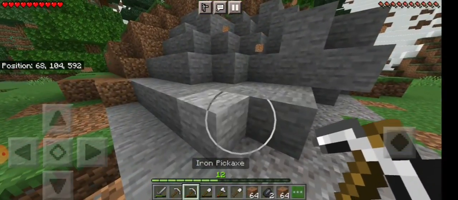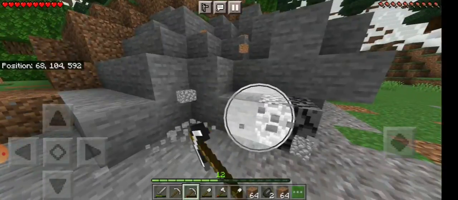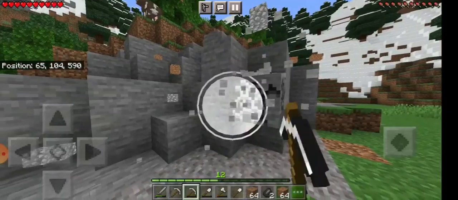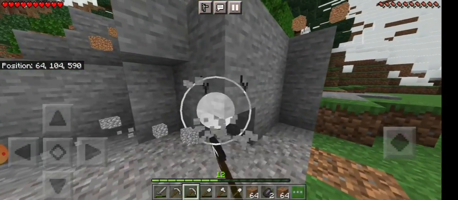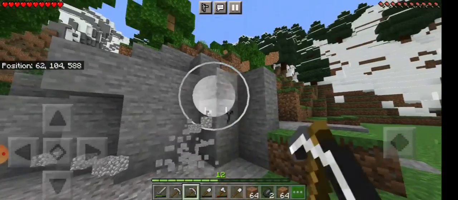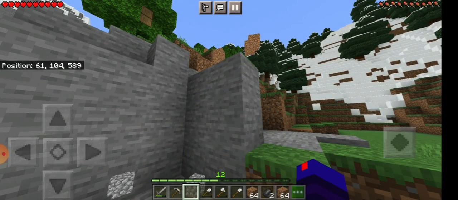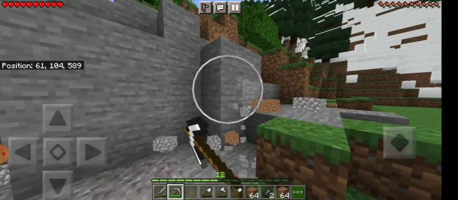I gotta mine a bunch of this. It'd be funny if I find iron underneath here, which I don't know if iron would generate with these type of mountain structures or not. I'm not entirely sure. Man, iron pick... Iron pickaxe goes slower than I thought. A lot slower than a shovel.